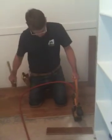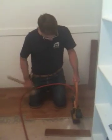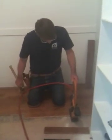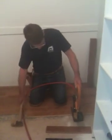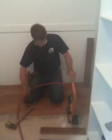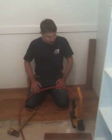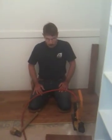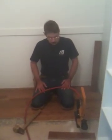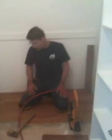Now it's not plugged in right now. It makes more noise than you care to hear, and I usually put on my ear protection and do this. But this is a flooring stapler, and it puts a nice long glue-coated staple in the floor. It's an approved flooring fastener, which is an important part of flooring installation, making sure your fasteners are up to the task. And these sure are. But that's about it in here.